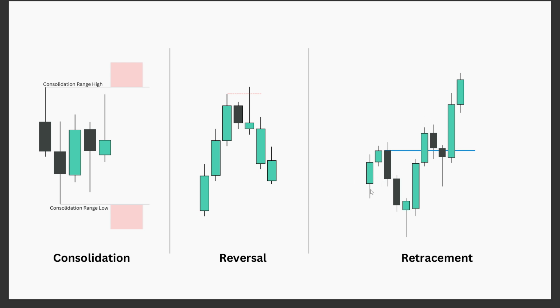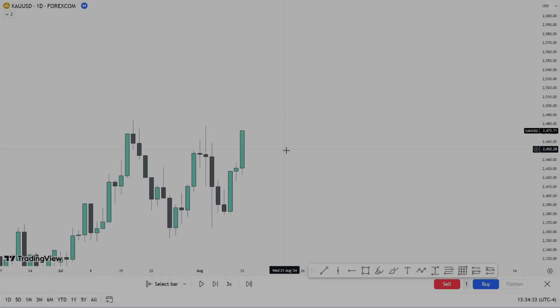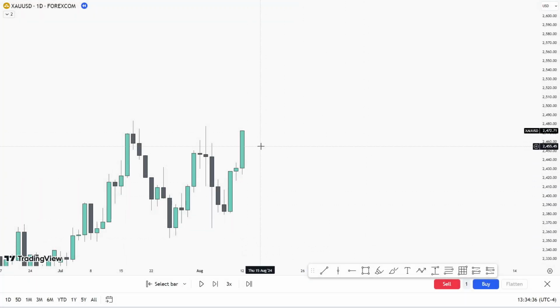So we will use these phases of price delivery to know where the price is heading and to read the market sentiment. And for the expansion, the maximum expectation is 3 days. For example, a 3-day expansion into a key level and then another phase, which is a reversal, or a 3-day expansion, then a retracement.